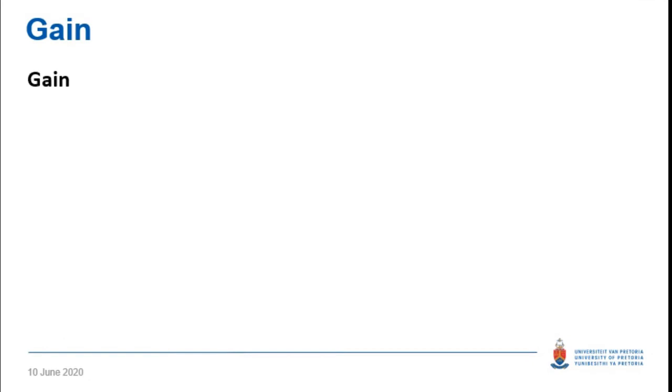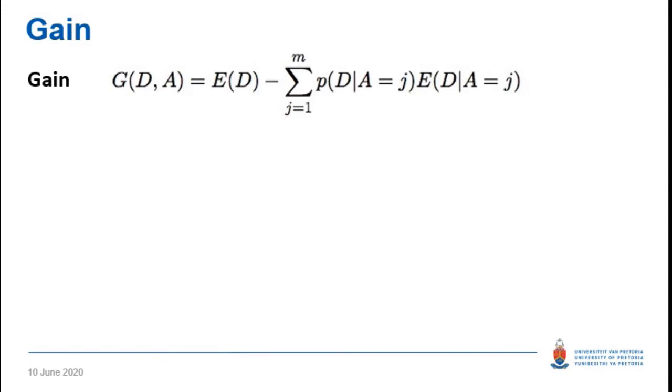So the gain is actually used to decide which attribute will go where in your decision tree. It's also called information gain. So if you read the literature and you come across information gain, it's the same as gain. Usually what you're doing is working out the gain for a particular decision, for example, whether to play netball or not. The gain also takes into consideration a set of attributes. In the example we've just looked at, the attributes were outlook, temperature, humidity, and wind. And that's your attribute set A.